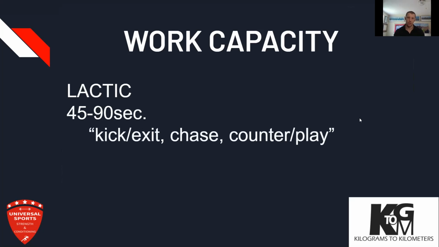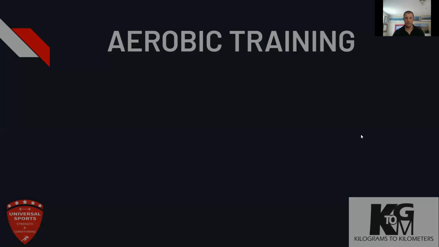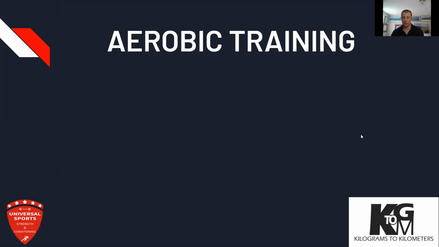All right, what this might look like is an initial exit. Everyone chases down. Let's say that team kicks back, and then maybe the parameter that you as the coach put on it is, okay, we continue to play from here. Each side gets a kick, and then we just play phases, something along those lines. And then how that differs a little bit is for the aerobic, for the longer endurance.